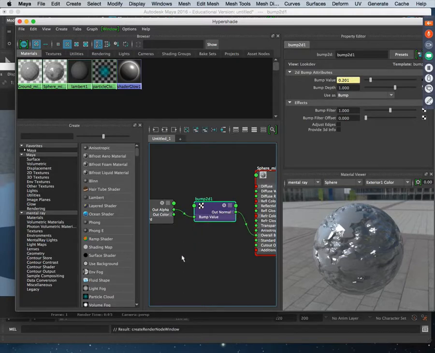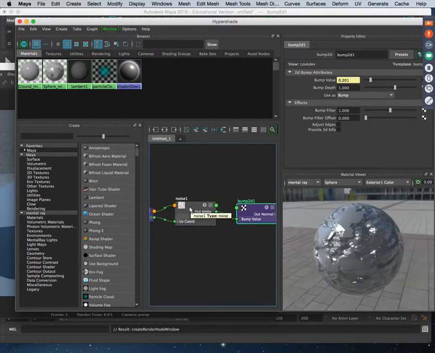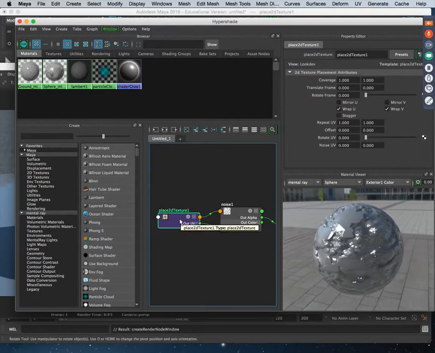Now, plugged into that bump is my file. That happens to be a noise. And that is just driving my height, black and white. Plugged into my noise is something called a 2D texture. A place 2D. Place 2D controls that noise in UV space on the surface. That's why it's 2D.